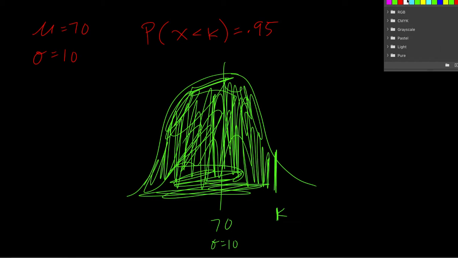So to do this, we have to use our calculator, and we have to do an inverse norm function. Now with inverse norm, it assumes that we're doing less than. So for this problem, it's just going to work pretty normal. But if we ever had a greater than, then we would find the answer, and then we'd take 1 minus that answer. Okay? Alright, but on this one, it's less than, so it assumes less than, so we're fine.